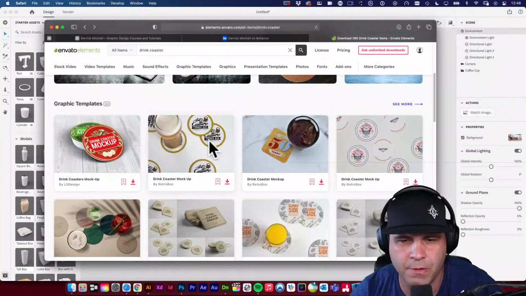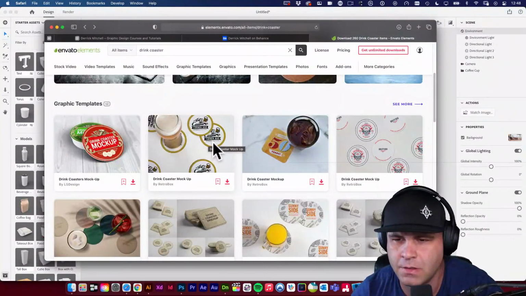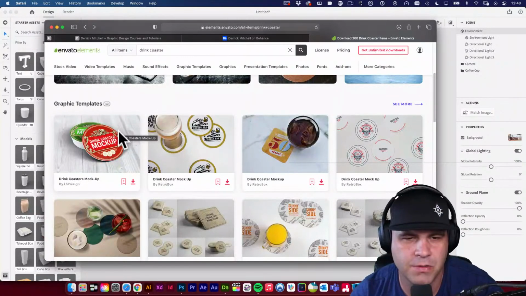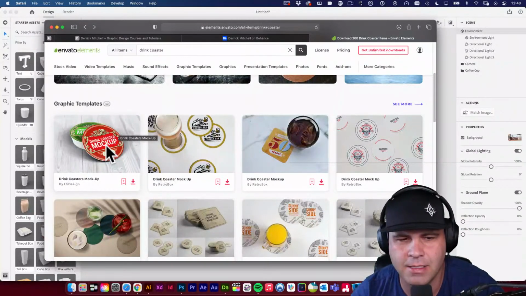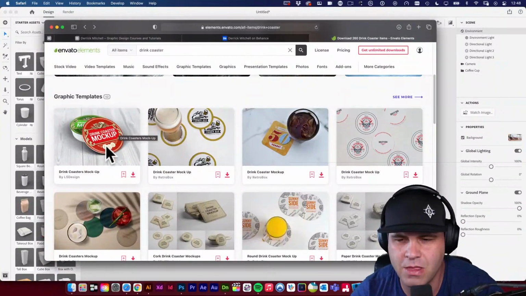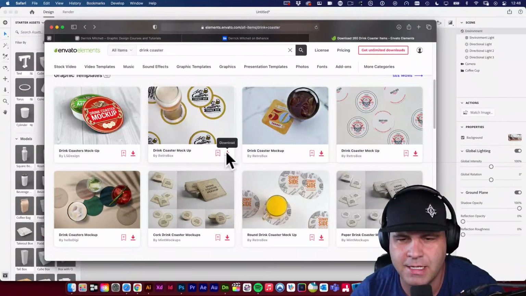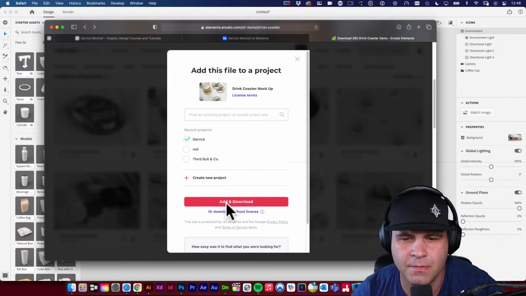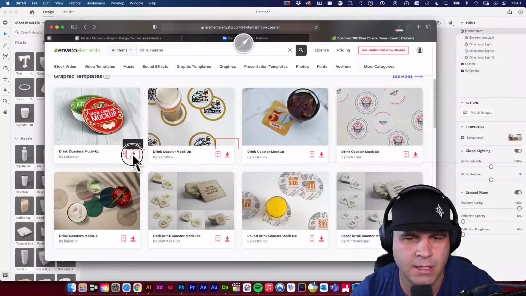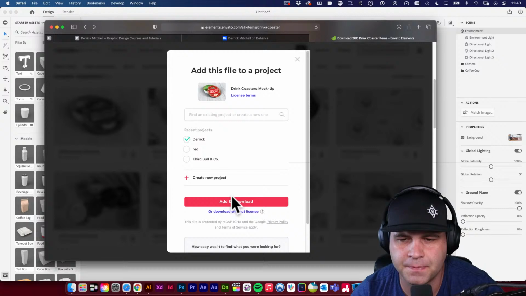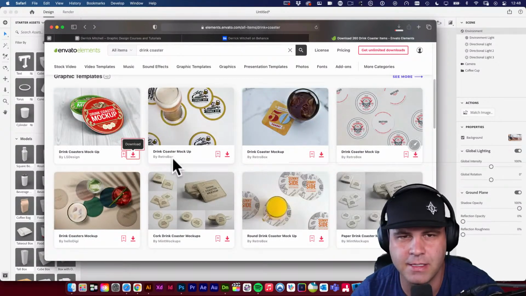That's kind of a cool approach. Oh, and a drink coaster mock-up. Look at that. Okay, so either one of these would be fantastic. Let's download this one. I've got like 18 minutes.